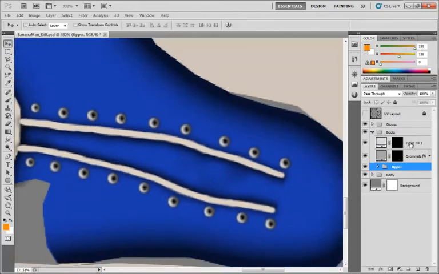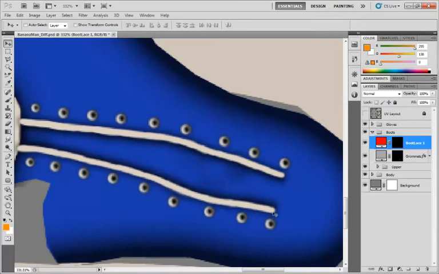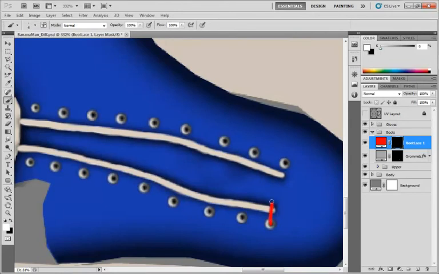So now, let's come over here. Let's name our new color fill Boot Lace 1 as opposed to Boot Lace 2, and that will be important here in just a little bit. And actually, for the moment, I'm going to make this a brilliant red. That'll make things a lot easier to understand as we go. And let's bring down the brush size a bit. And all I'm going to do is just run across like so.